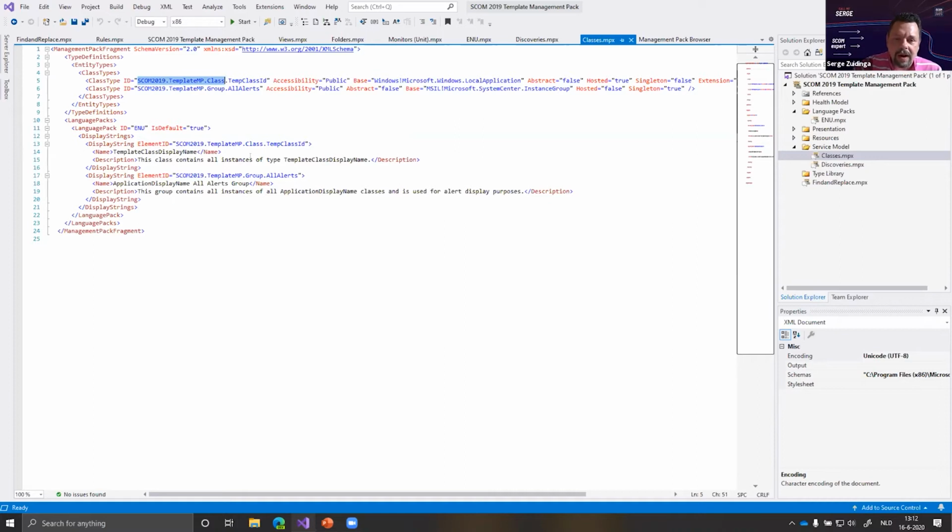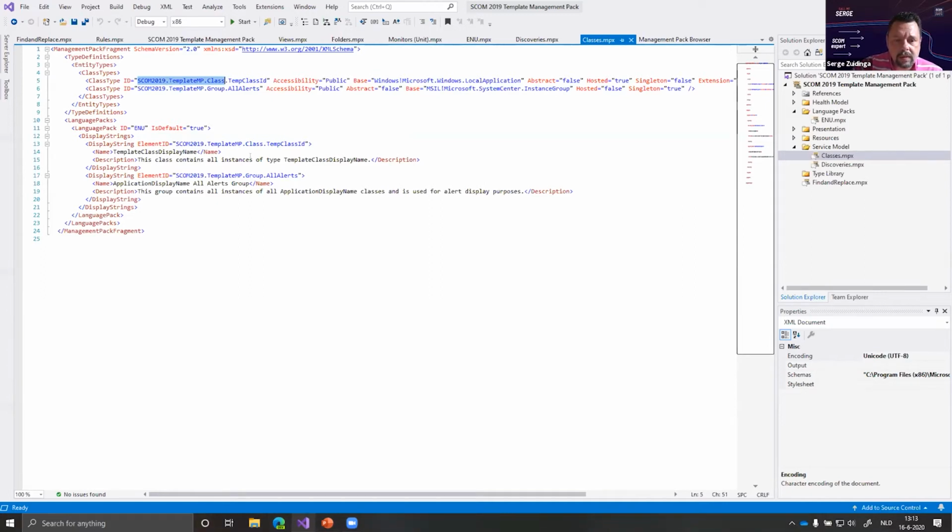So now whenever I want to use IntelliSense, for example, during the language pack phase where I'm going to give everything a display name, I can simply press Ctrl+Space. It'll show me SCOM 2019, and then I can select template MP, and then I can select class, and it'll show me all my classes. Or I can choose SCOM 2019.template.discoveries, and it'll show all my discoveries. So this is for me a nifty way of grouping all objects of a certain type: classes, discoveries, groups.